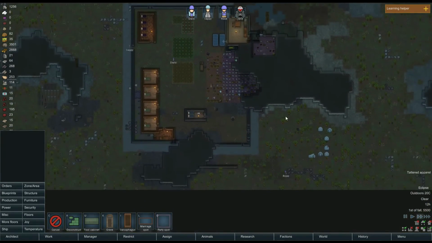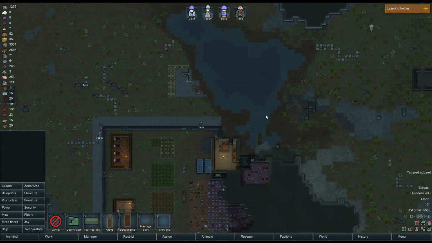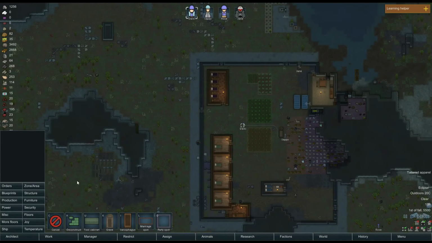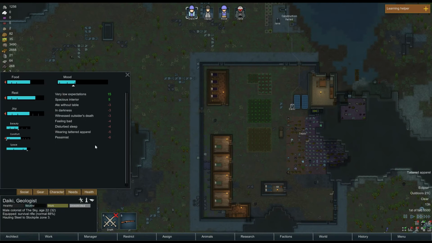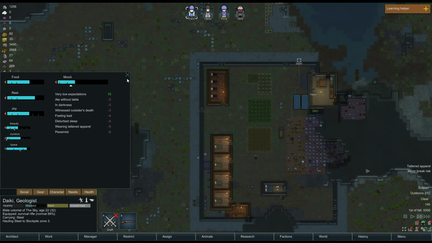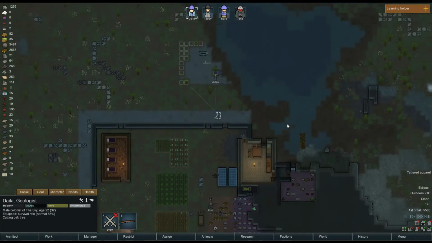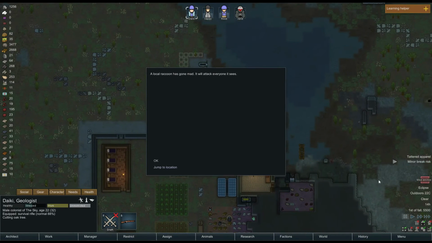We're all walled in. This isn't normally how I play. Honestly, I kind of don't like walling in like that. But, alright, who's freaking out? Daiki, what's wrong with you? What? Oh, yeah. Really? Really, dude? See, I don't like it when they're like, oh, I ate without a table. The table's here. Okay, you're here. Walk. What do we got?